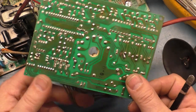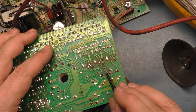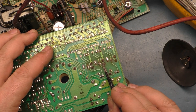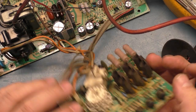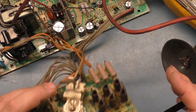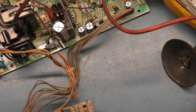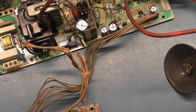So, again, you just heat up the pad and you push down the trace so it sits flat on the board again, and you flow new solder on it. So that's about all you have to do, and you can see they're nice and flat, nice and secure, all lined up, and everything's good to go. So only thing now is to just hook it up to a tube and turn it on and see what happens. We know our power supply is functional, so we're hoping our HOT doesn't get zapped out again.